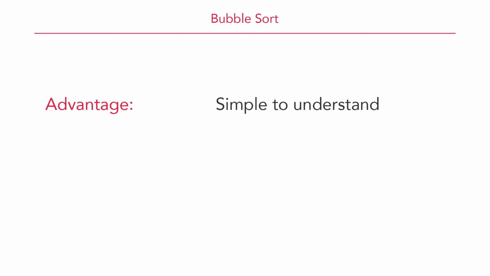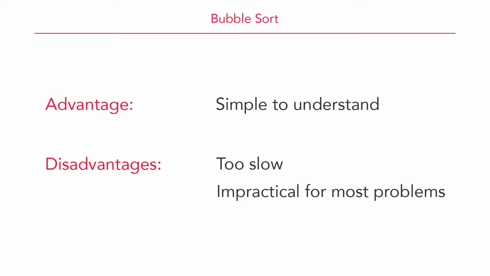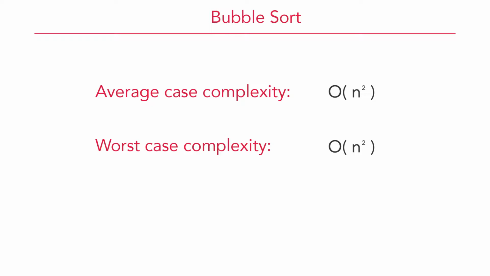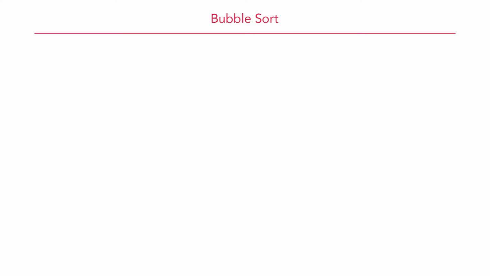Although the bubble sort is simple, it is too slow and impractical for most of the problems. Bubble sort's average and worst-case complexities are O of n squared, which makes it quite inefficient for sorting large data volumes. Let's see an example of sorting a small unsorted set of 5 and a large unsorted set of 10. Since the time complexity is O of n squared, with n being the number of items being sorted, it looks like sorting the large set takes 4 times longer than the small set.